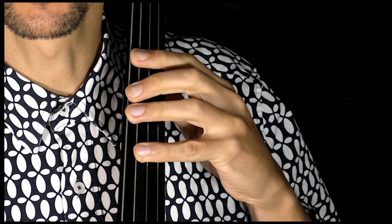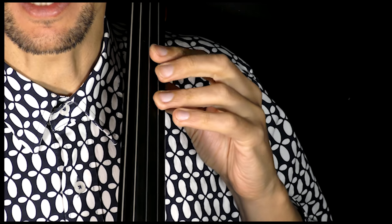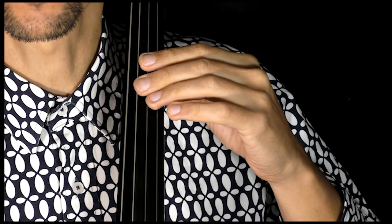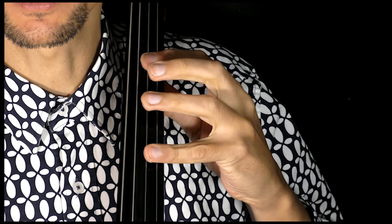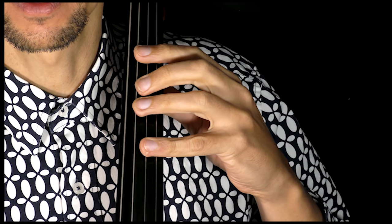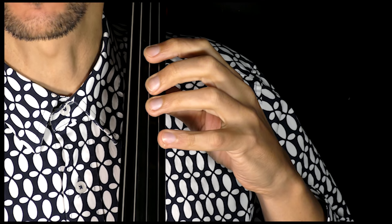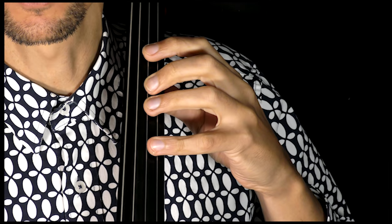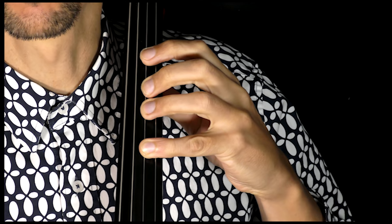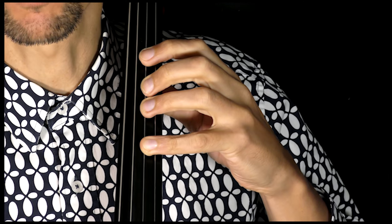What I'm trying to do here is that I'm putting the finger a little bit closer to the next string. So when you have to move it, you don't have to move it too far. It's perfectly fine to use very tip of your finger to play G, but then to move it to the G string, you'll have to lift it.